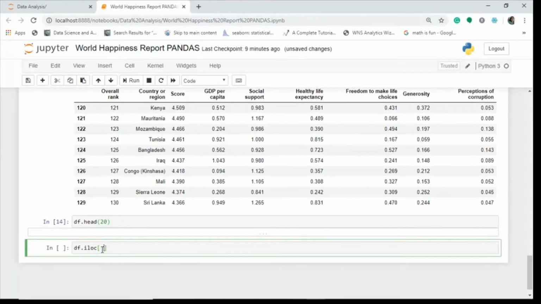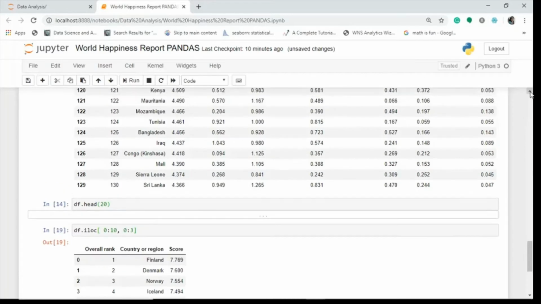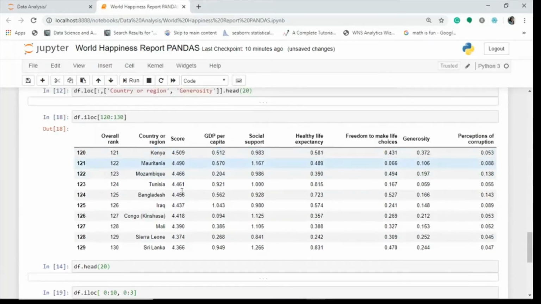Suppose I don't want many rows, I just want till 10, and I don't want all the columns, I just want these. So let's see, I've got just 3 columns, the initial starting ones and top 10 rows, as you can see.